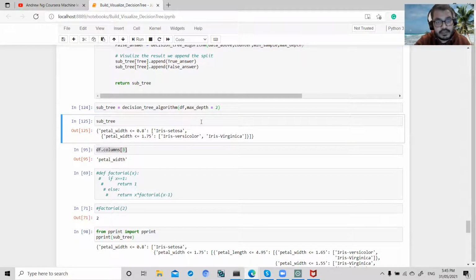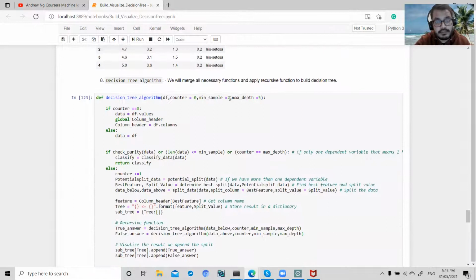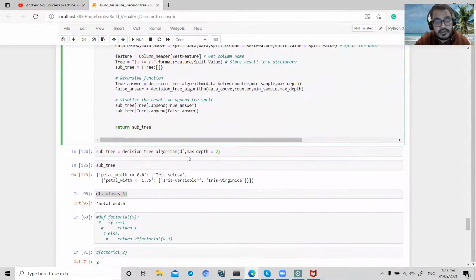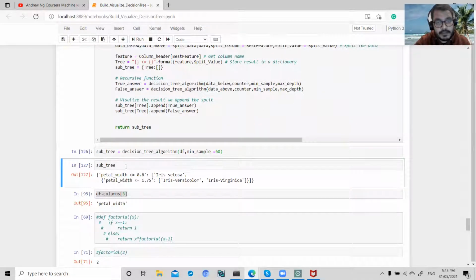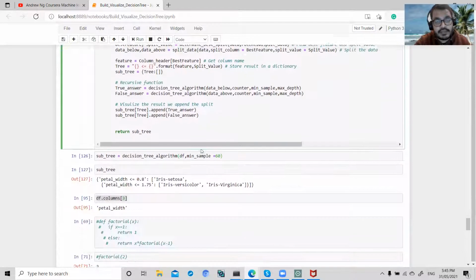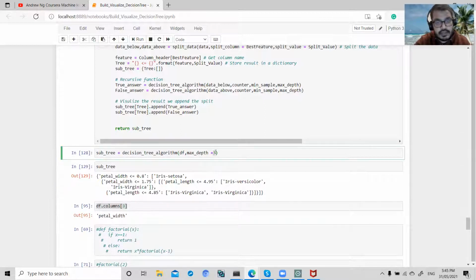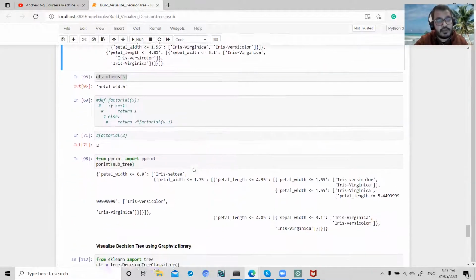Let's see, the depth is, this is working. Okay, the minimum sample say 16. Try increasing my depth, 4, 3. Okay, this is working fine. This to 4. Okay, this is working fine.